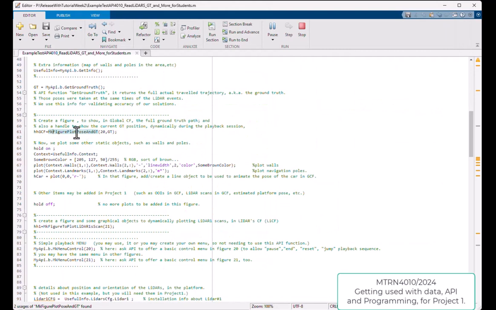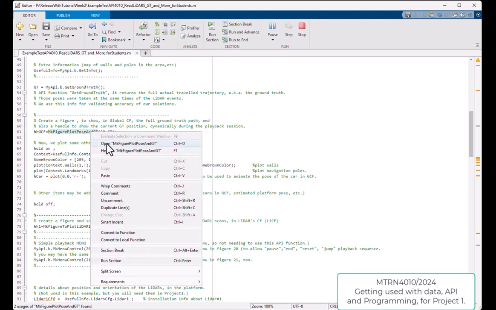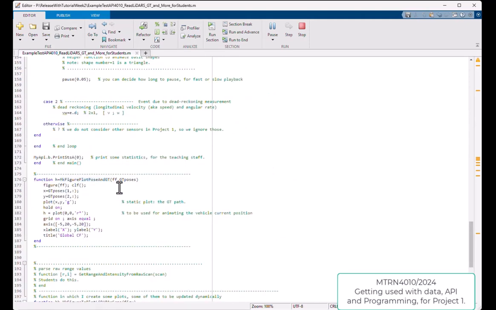So here I decide to do this inside of this function, in which I specify, I want you to plot the ground truth that I know a priori, and I also want you to create that figure in figure number 20. So I go to that one, and you see that, yes, I expect certain FF, which is the figure number. I'm creating that figure here. I clear everything. And I extract the first 2 rows of this, because remember, this is 3 by n. I get the first and the second row, which correspond to the X and Y components for all the samples. Yeah. And I decide to plot this in the figure. Okay. And I plot in green. That is why it appears green in the figure.